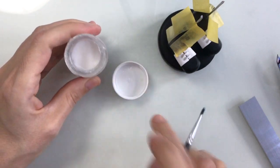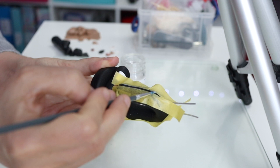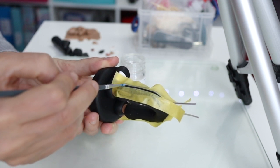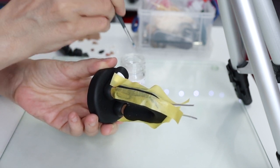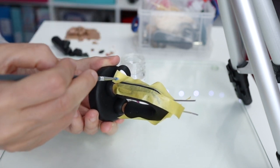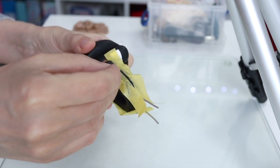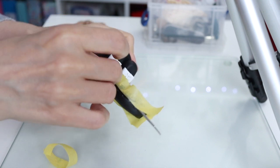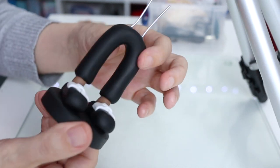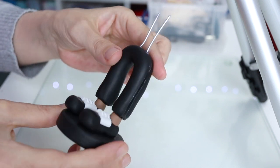It's just a case of making sure it's nice and neat and pressed down firmly so the glaze can't escape underneath the frog tape. And once it's dried, I'm just going to take off the frog tape and we'll see how it looks. And yeah, it's fine. I'm not sure I'd do it again actually. Maybe I'd just use a separate strip of clay.